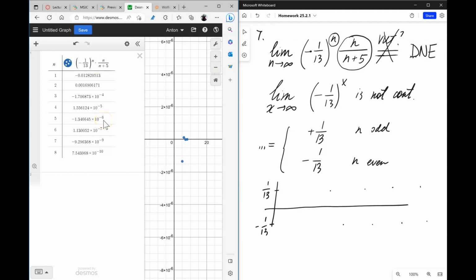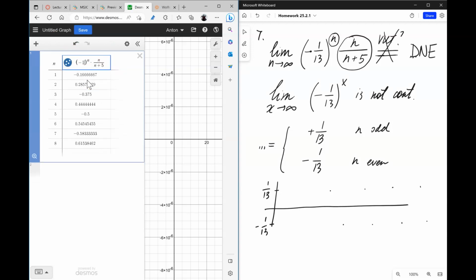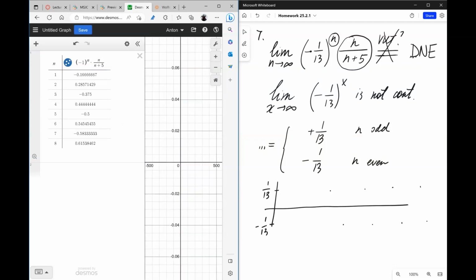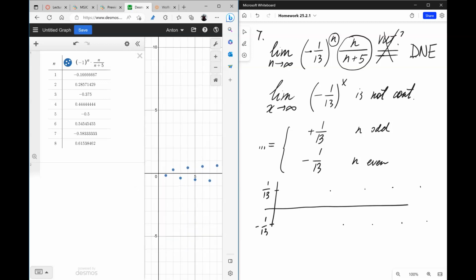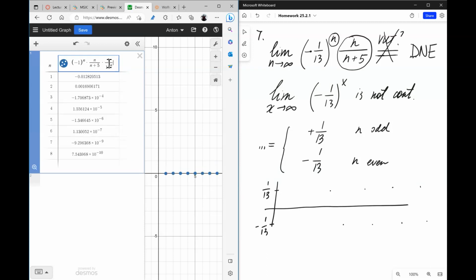Actually, hold on. That's actually not true what I said, because the n applies to 13. I'm sorry. So hold on. Let's go back over here. What I said is definitely true if 13 wasn't part of this equation, so with -1 to the n, see how this would have just bounced around plus or minus 1. However, that 13 to the n actually makes a huge difference. This is what's happening, but 13 to the n goes to infinity, so 1 over it goes to 0, so this becomes 0 plus, this becomes 0 minus. So the behavior will actually be converging. Hopefully someone watched this long enough to see that I made this mistake.